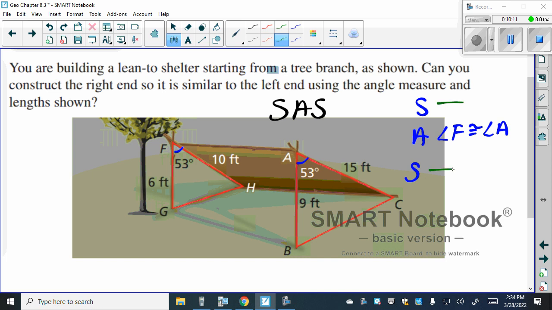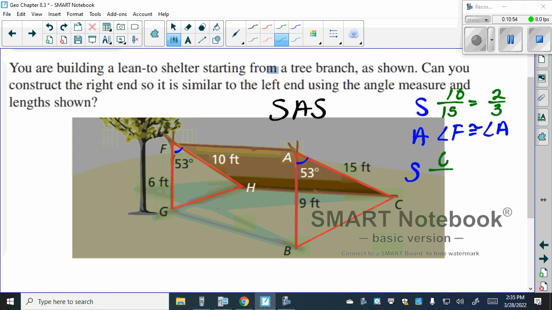Now we just need to determine if our two sets of sides on either side of that angle are proportional. So in one of the triangles, we have side lengths of 6 and 10, and the other we have 9 and 15. Which one of these four side lengths do we want to use first? So we can say 10, yes? And 10 corresponds to our 15, because it's the bigger of the two. 10 is the bigger of the two between 6 and 10, yes? And 15 is the bigger one on 9 and 15. And exactly, this does reduce to 2 over 3.